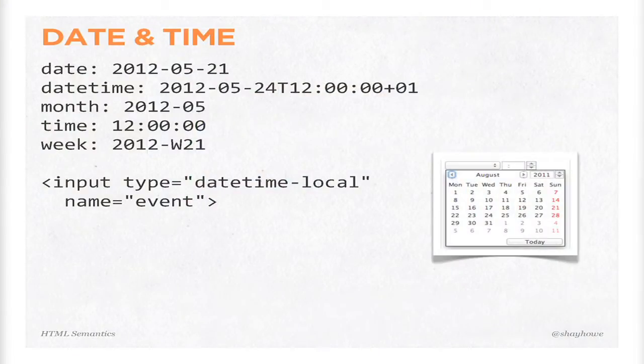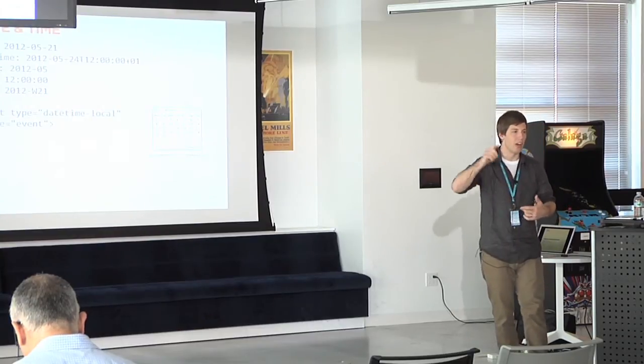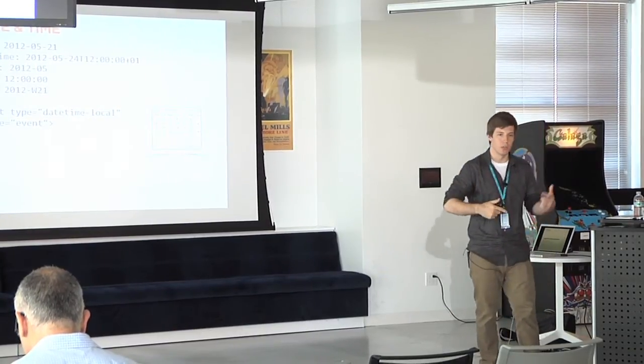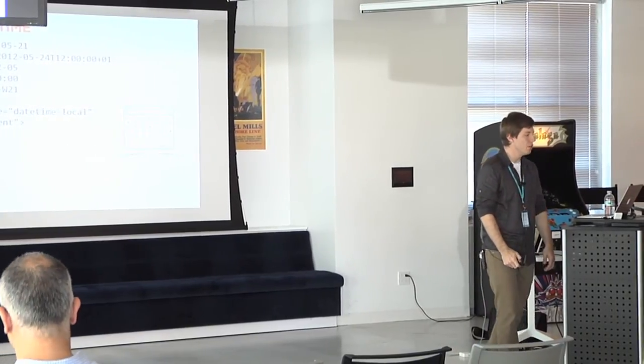Date and time. We have that time element, right? And then we have the datetime attribute. Those are also now inputs, okay? And what that looks like is a bit like this. Instead of input type of text, we can do input type of datetime-local, month, time, week. And it gives us this calendar in the browser like this. On phones, it actually prompts up. So on an iPhone, you get those little dials, right, where we can select a month, date, and year. We sort of like to have the spinners. And that's a huge usability play for users, right? That's so easy to do. There's no extra scripting involved to get that moving. And we can validate against that stuff too, which I'll talk about in a minute.